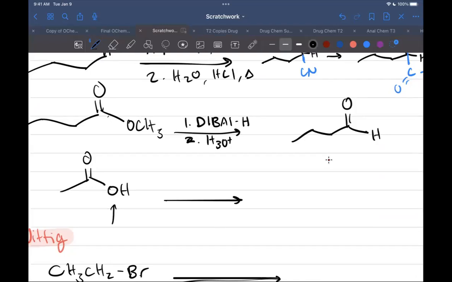Well, not exactly. I think there's a lot of chemistry that kind of interferes with it. And I was fact checking with Dr. Berg, and he says it's not going to really happen. What he will throw at you guys on the test is if you have an ester and you treat it with DIBAL, it will become an aldehyde. That's the extent he's going to go. So from that assumption, we can assume, hey, for this class, let's just treat it as if esters are the only things that can react with DIBAL.